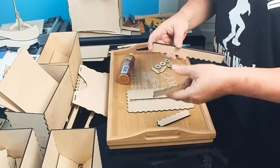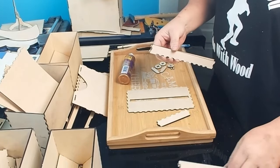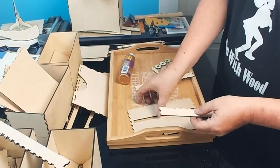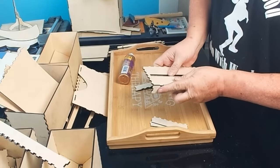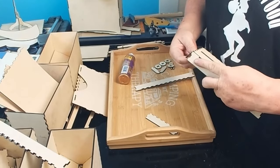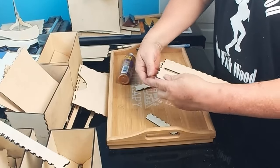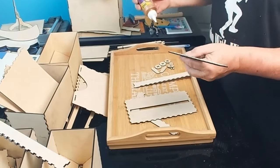Yep, so I just cut out two extra. Well, we don't need those, we'll set those to the side. Do a quick test fit, make sure everything's going to line up right. That looks good on those, so those have got to look good because those two fit. Alright, and now I'll start applying my glue.